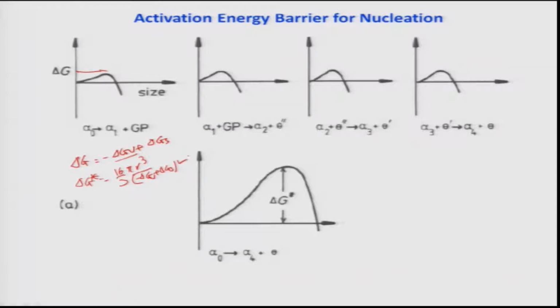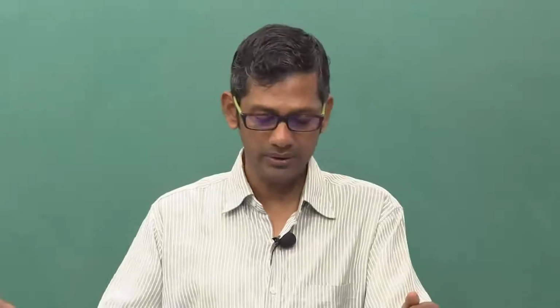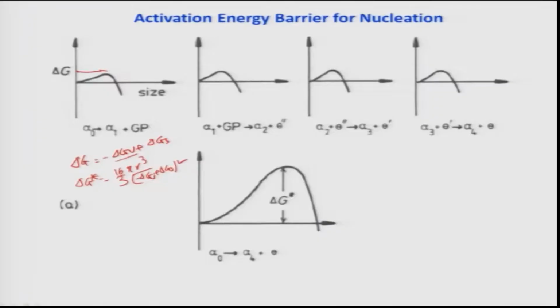So, as you see here, gamma has a strong role because of gamma cubed. Gamma is the interfacial energy between the precipitate and the matrix. So, gamma for these GP zones is very low because the precipitate is completely coherent with the matrix. That is the ideal situation you can think about. On the other hand, delta G V is also high in magnitude, and this value, minus delta G V plus delta G S, is high because delta G S is small; strain is very small in GP zones.